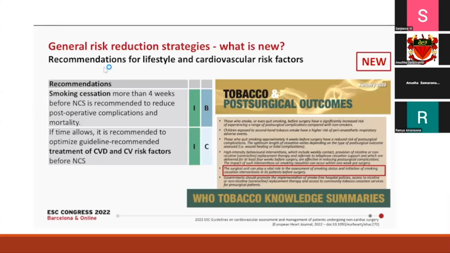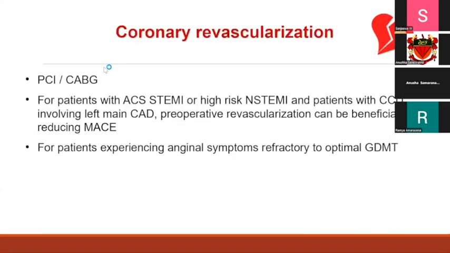So regarding coronary revascularization, management options wise, it could be by means of PCI, percutaneous coronary intervention, or CABG, bypass grafting. It is recommended, especially the PCI, for the patient with acute coronary syndrome with STEMI, so high risk in STEMI, and patients with significant stenosis, as I mentioned earlier, involving the left main coronary artery.